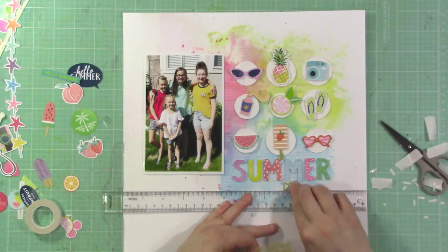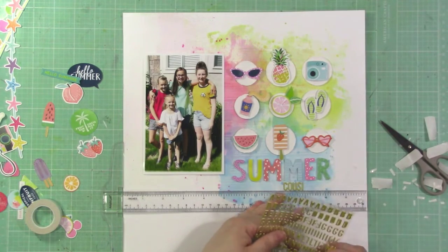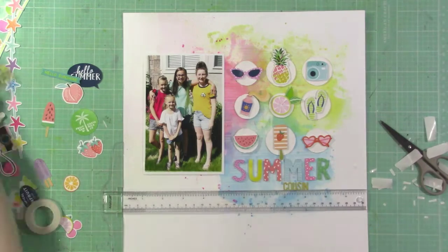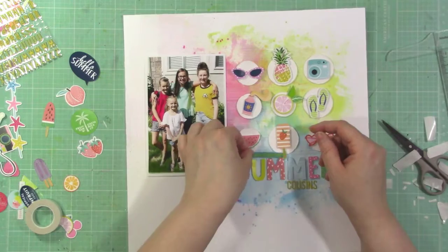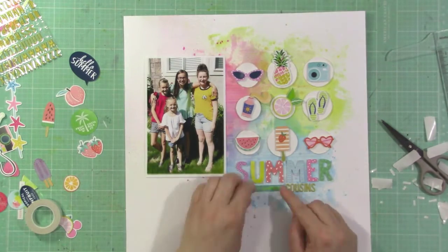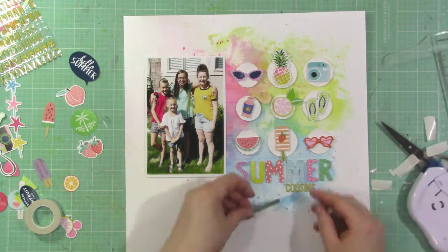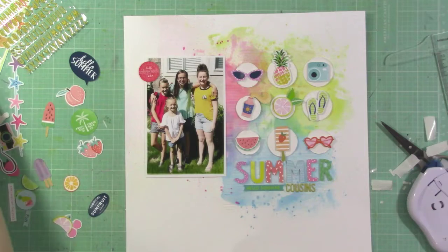So I'm putting the word cousins underneath. Summer Cousins is my title, which is kind of weird, but it makes sense when you read my journaling about Mally going to hang out with her cousins every single day. They live close. Most of her cousins live really close, one of them within walking distance. And so she's been hanging out with them a lot.